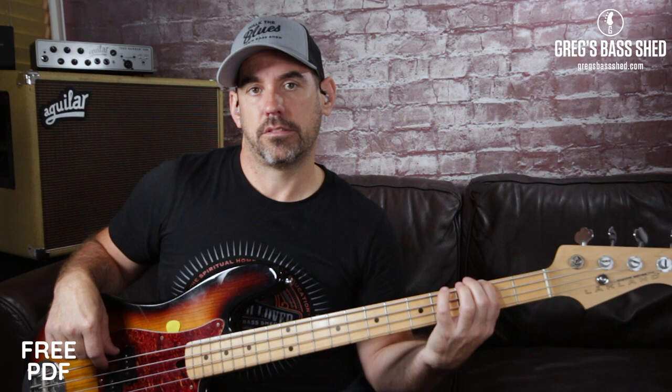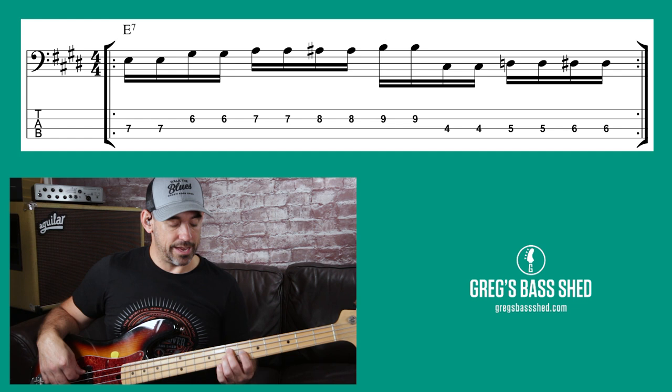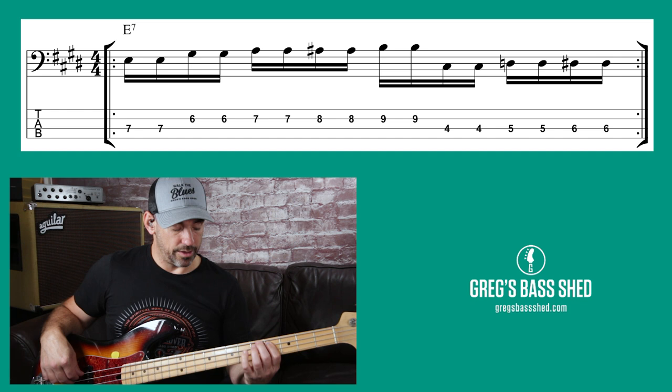This 16th note groove is a really popular one in the soul and funk style. It also works if there's a chord progression from A to E back to A — chord one, chord five, chord one — so it kind of works in both situations. What I'd suggest now is work on getting this riff under your fingers and then try to speed it up gradually. To make sure you really know the pattern and can use it in any key, start on different root notes — for example E on the seventh fret of the A string, going up from E to A the fifth and then stepping back to E.